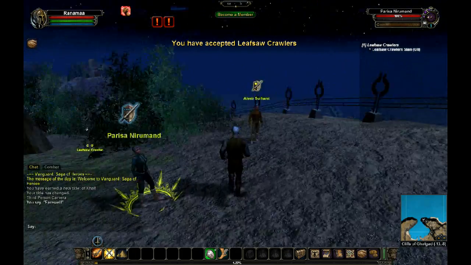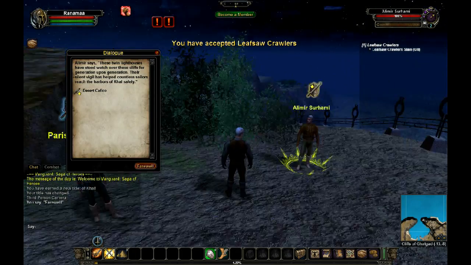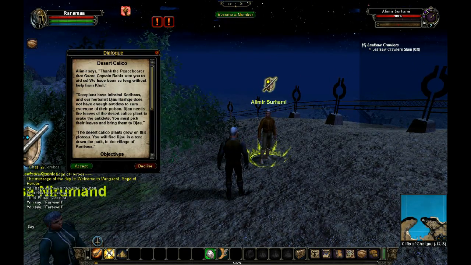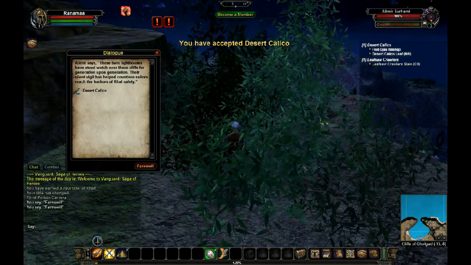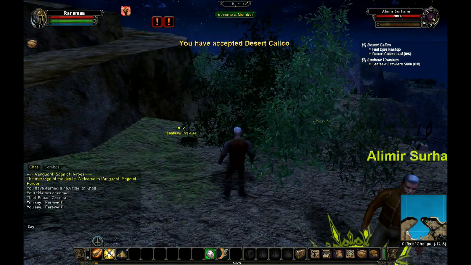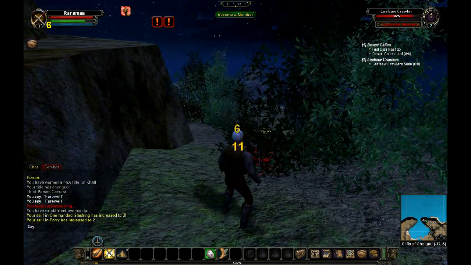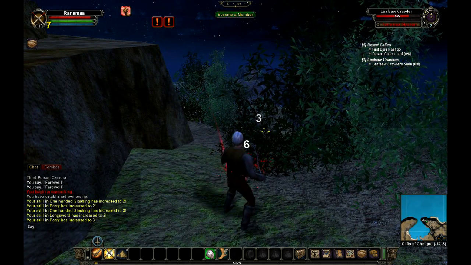Either way, these starting zones are not quite as direct as the Isle of Dawn. However, I think we should still not have too much trouble figuring out where we're supposed to go and what we're supposed to do. I've got to kill these little insects here.